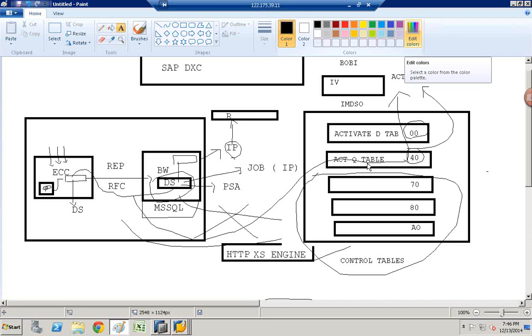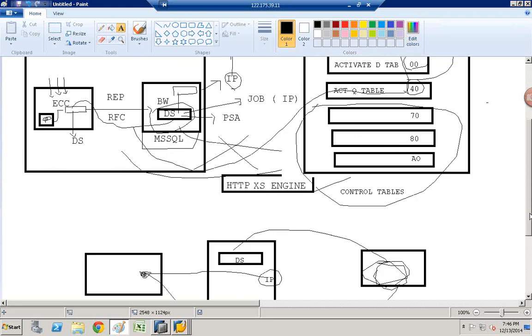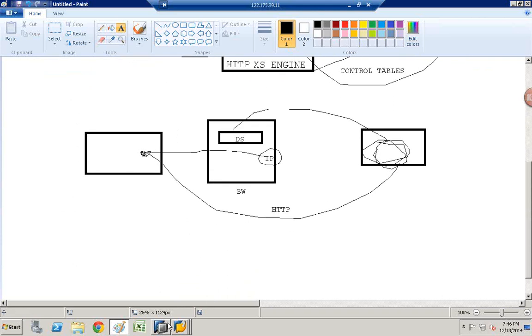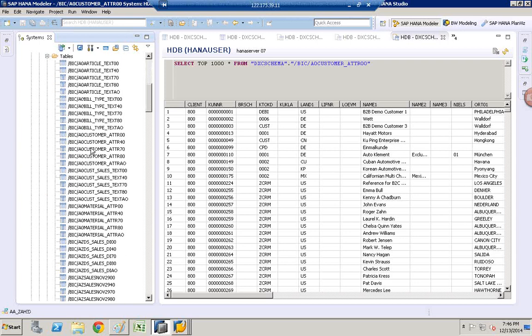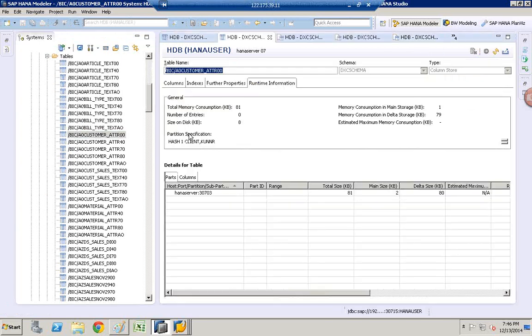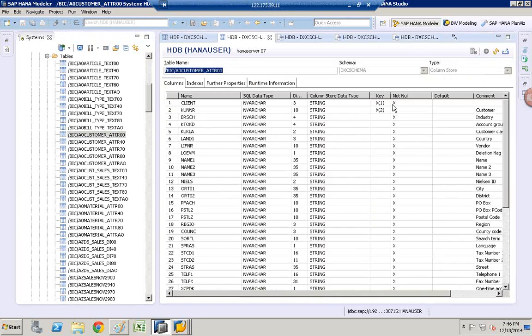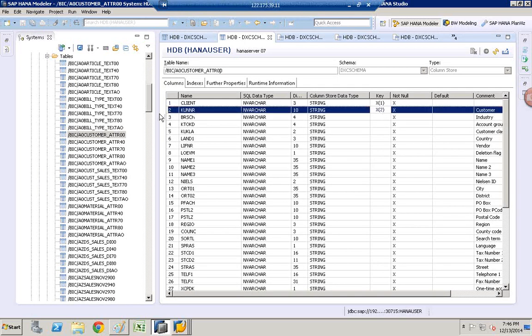The main purpose of this table is, for example, if you double click on the table 00 and see the columns here, you have the key, right? Let's say a customer is updated.